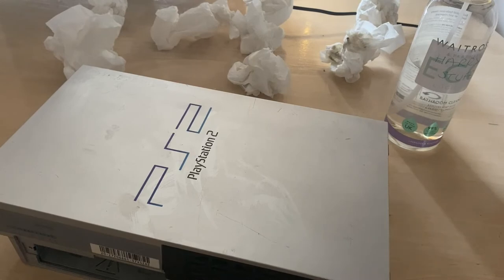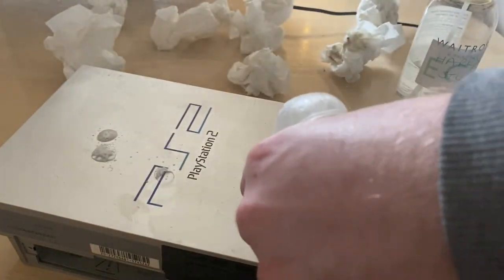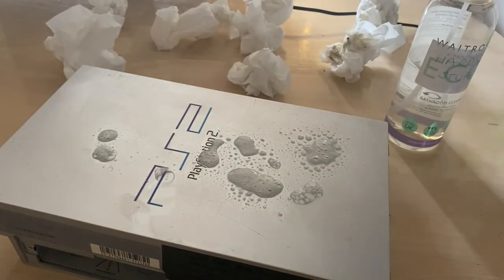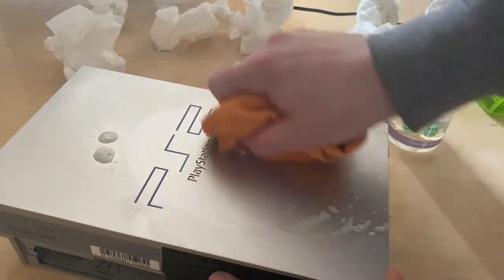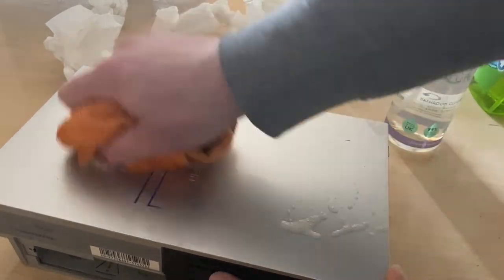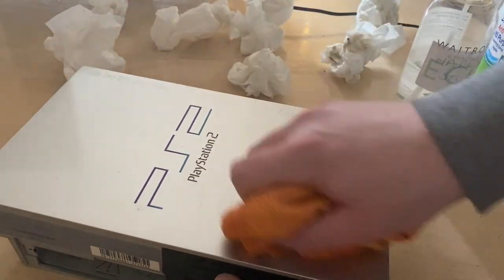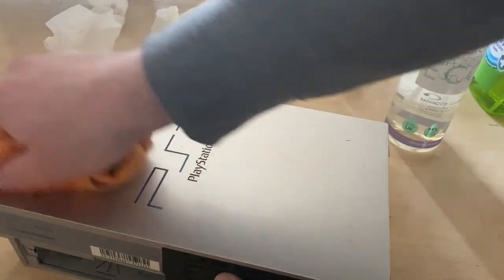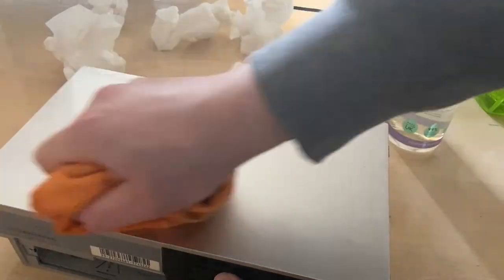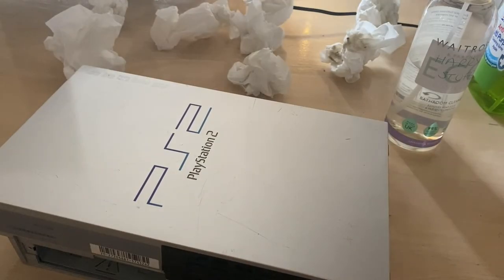So I'm switching tack. I'm going to use some anti-bac and a damp cloth. Again, you just want to be careful because we don't want to get any of this on the internal components. So this is barely a damp cloth and I'm just going to spread out the anti-bac first, getting it into recesses, going as close as I can to the edge without going over. I'm just spreading the anti-bac in. And now it smells like apples and it's looking a bajillion times better.